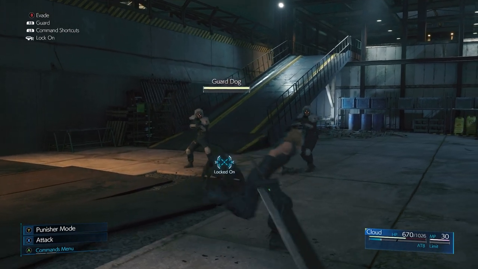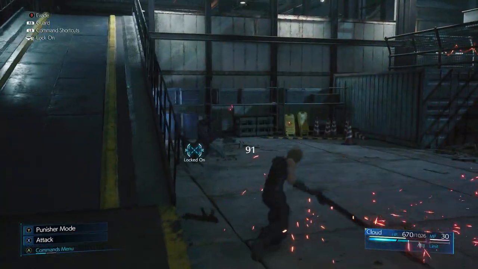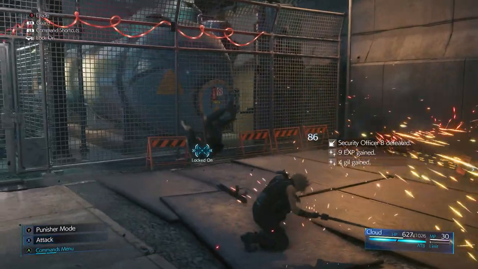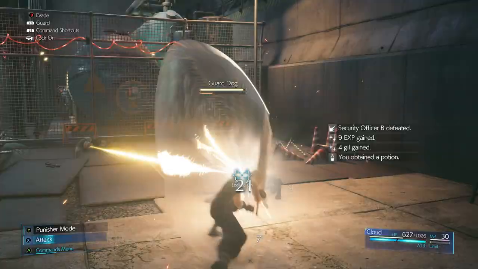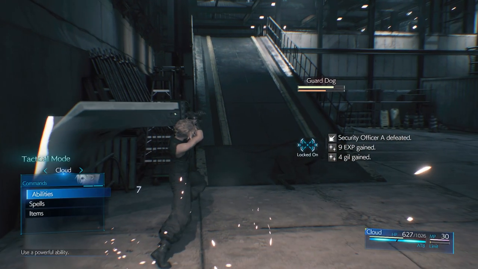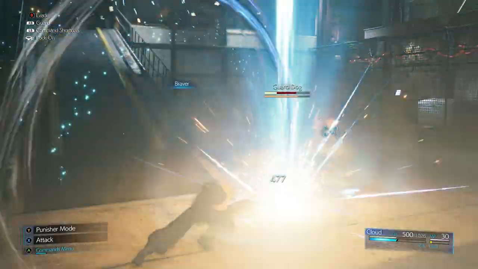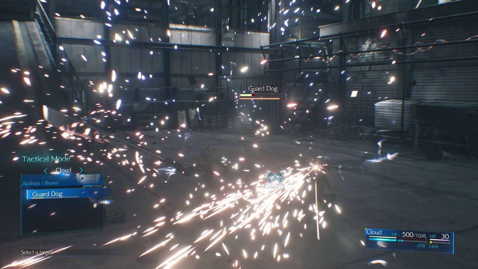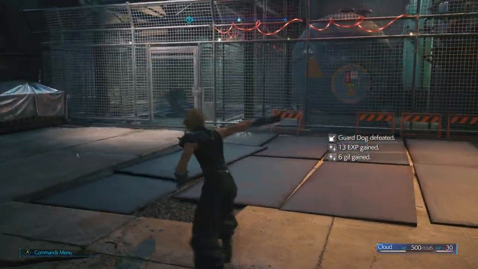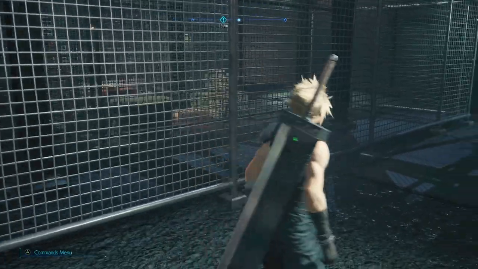Try to keep up. Alright, let's go for the human first. Seems like these fall a little easier. And then 1v1 a dog. Oh, I forgot about abilities. Let's use one. Sorry. Another one. Oh, that was much easier. Not bad. I gotta remember to look at my ATB gauge.